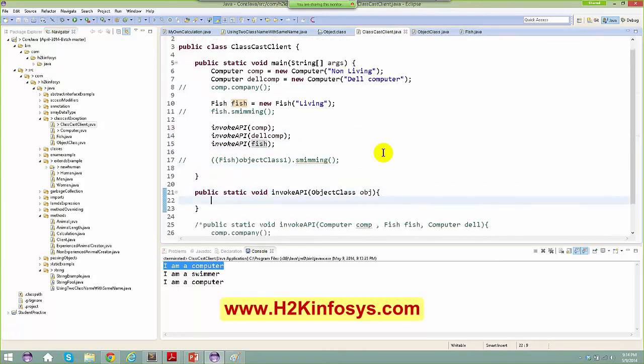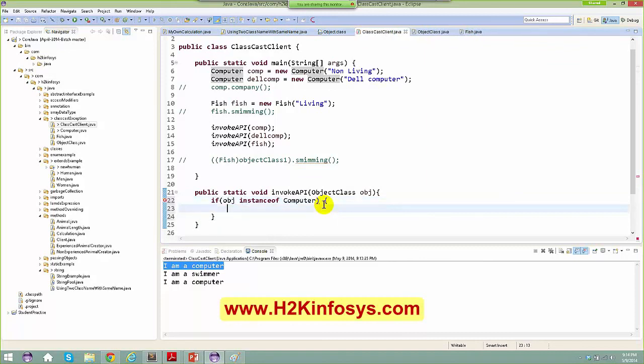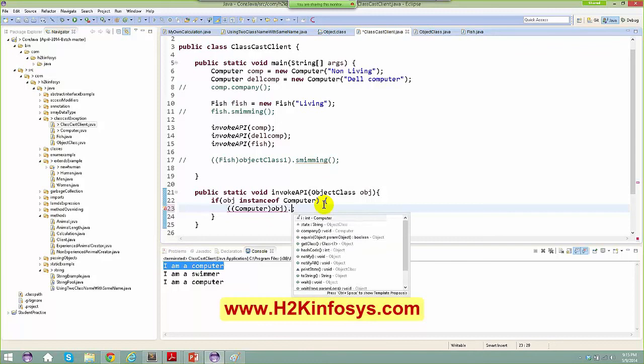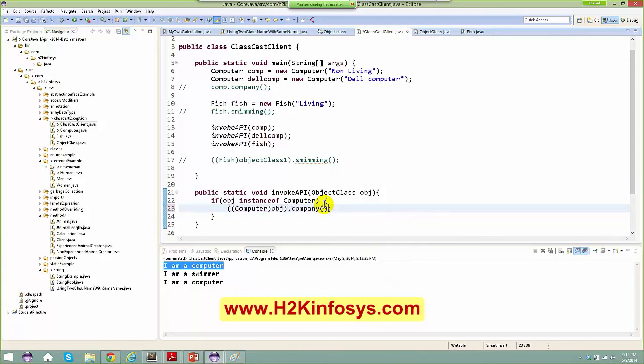I'm just going to say here, if this object is an instance of your computer, copy this, paste it out here, then cast this particular object obj to type computer, and on this particular computer, invoke my company.